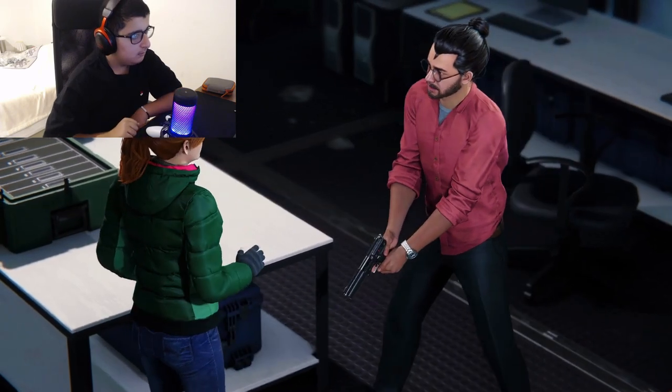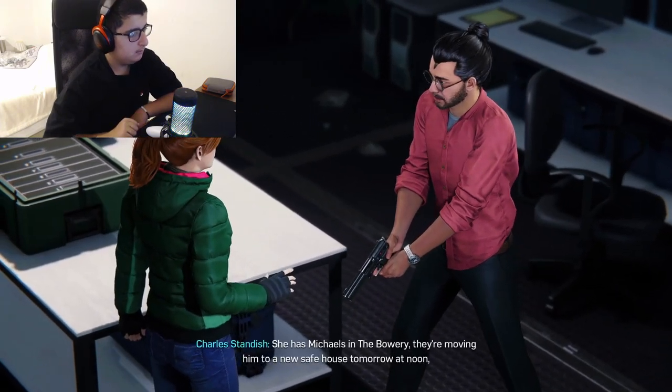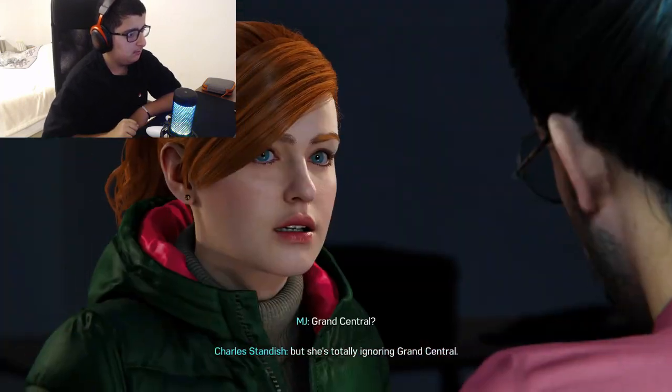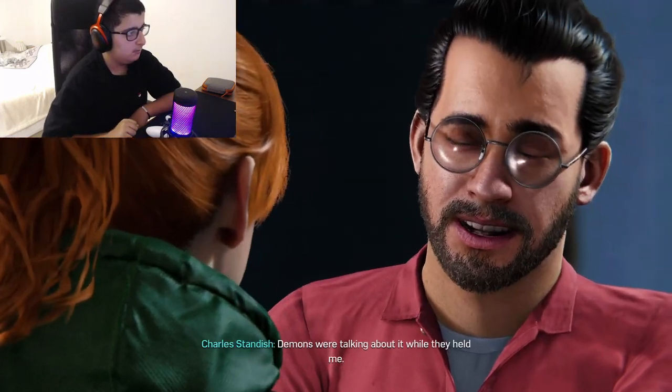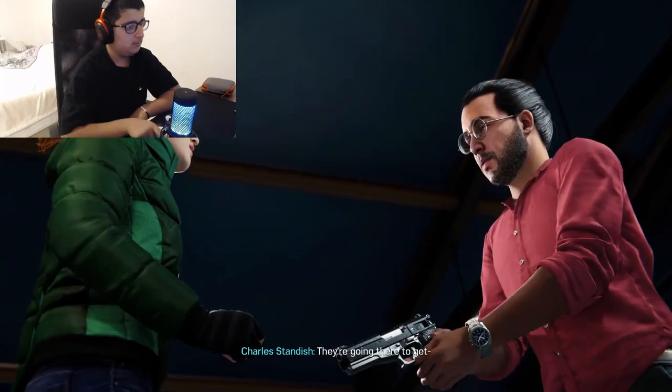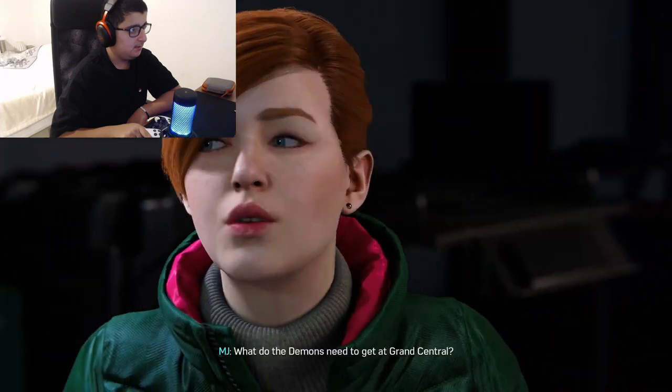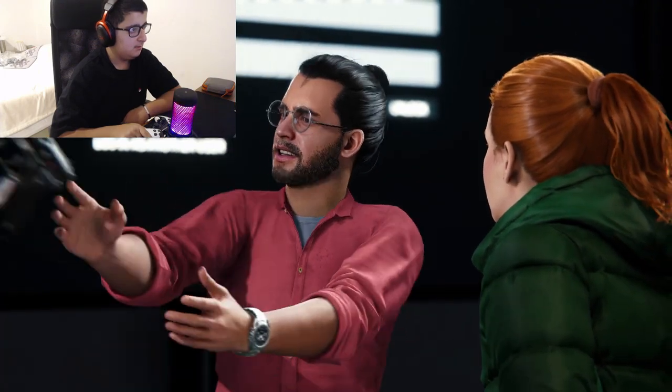Constable won't listen to me. She has Michaels in the Bowery. They're moving him to a new safe house tomorrow at noon. But she's totally ignoring Grand Central. Grand Central? The demons were talking about it when they held me. They're going there to get... Oh. To get what, Charles? What do the demons need to get at Grand Central?